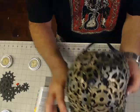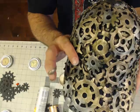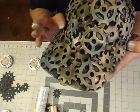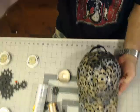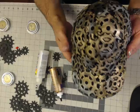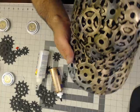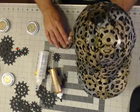Oh, I'm sorry. Pretty cool, I think. Let me see if I can move this down, y'all. Sorry. Y'all don't want to see my big fat tummy. Can you see it now? Oh, wait. There we go.